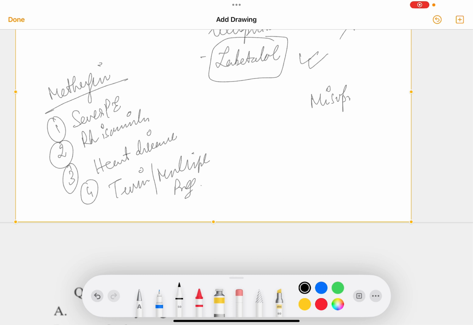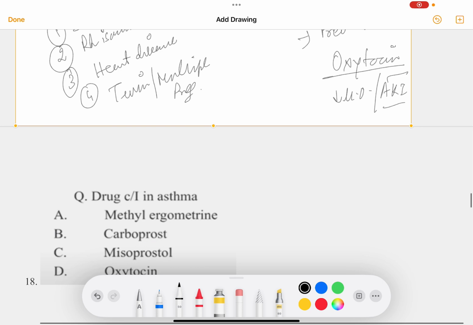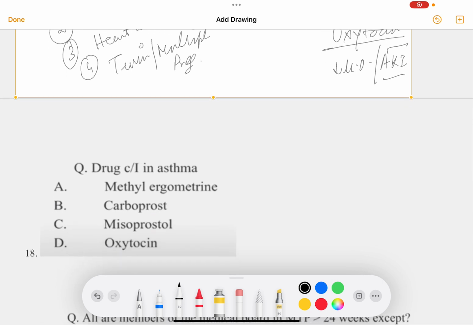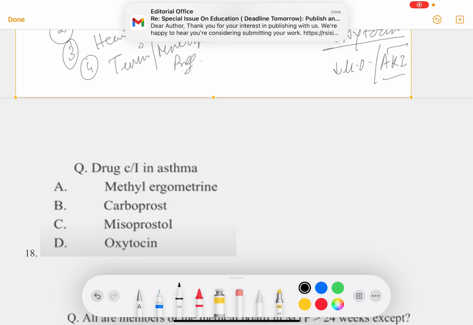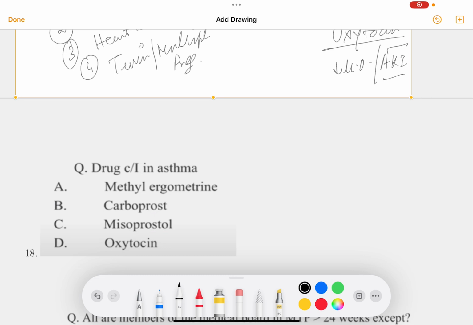Misoprostol, what is the contraindication for misoprostol? All the previous LSCS patients. So scarred uterus is a contraindication for misoprostol. Whereas oxytocin has no such contraindication except when the urine output is very reduced, or the patient has AKI, acute kidney injury. In those cases, oxytocin is not given because oxytocin leads to antidiuresis, so water level will increase in the body. If there is AKI, urine is already not forming, and over and above that you are decreasing the urine output with oxytocin.